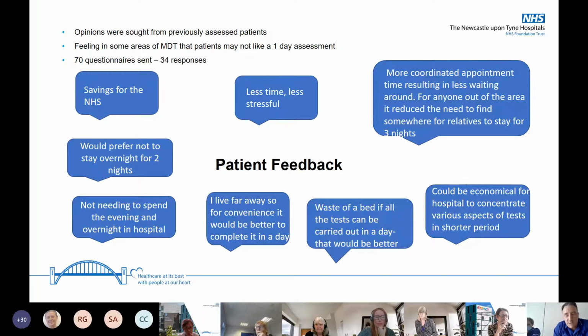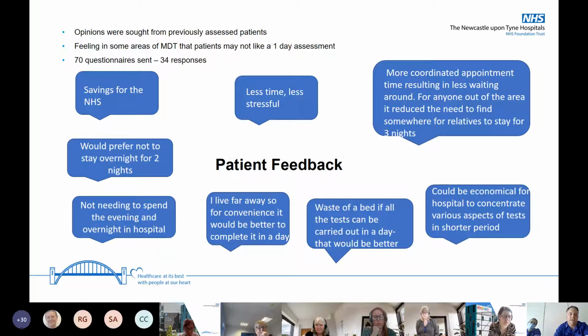So what we did is we realized that it's great thinking that we'd rather have patients for 1 day than 3 days, but we wanted to find out what the patients thought, because really, at the end of the day, they are the most important people in this process. It's not my time or Siobhan's time or a hepatologist or surgical time. It's a patient getting a valuable assessment, and the way in which it works should be beneficial for them.